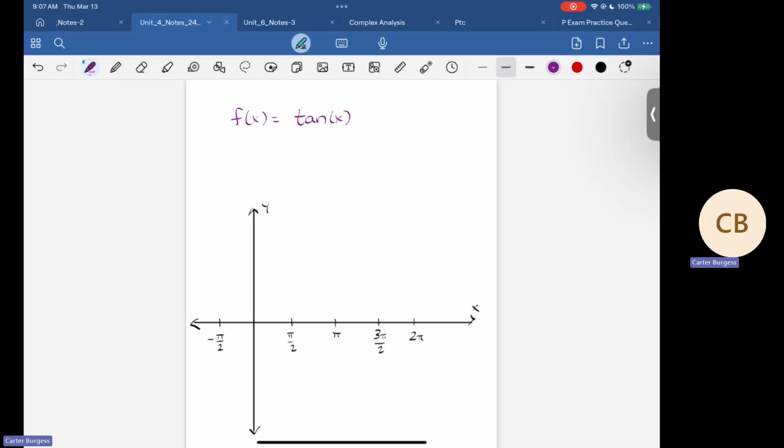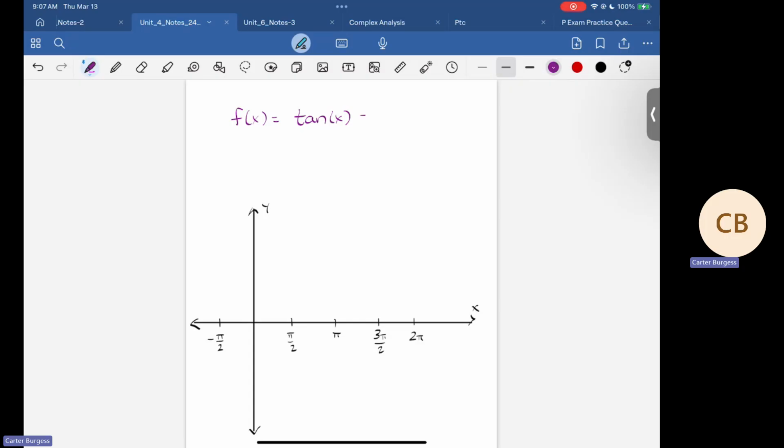All right. So right off the bat, let's try and do this in the context of things that we've already done. We've already done sine and cosine. We've done a lot of work with sine and cosine. Let's not reinvent the wheel. If we can take what we understand about sine and cosine and apply it to what is going on with our other four, maybe that'll make our lives easier.